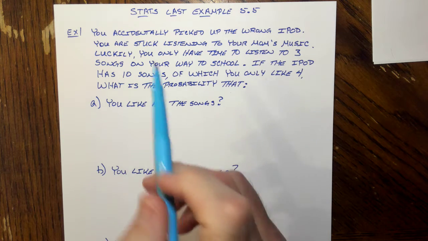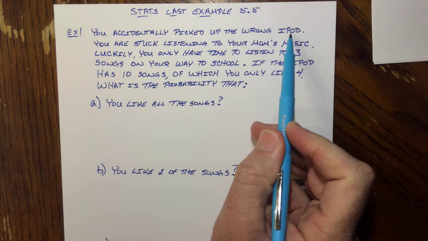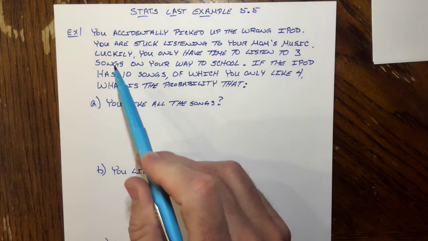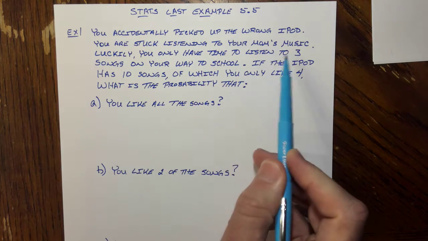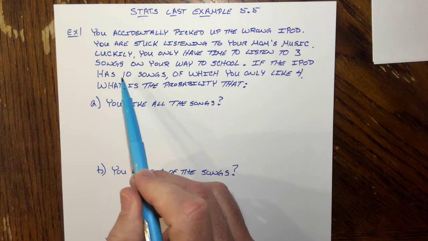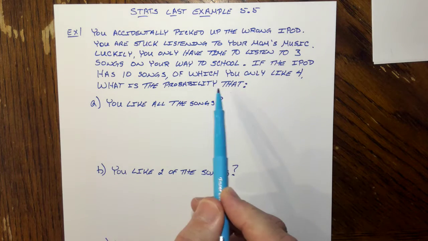So here's our example. You accidentally picked up the wrong iPod. Yes, throwback to when people used iPods. And you're stuck listening to your mom's music. Luckily, you only have time to listen to 3 of the songs on the iPod on your way to school. If the iPod has 10 songs, of which you only like 4, what's the probability of that?